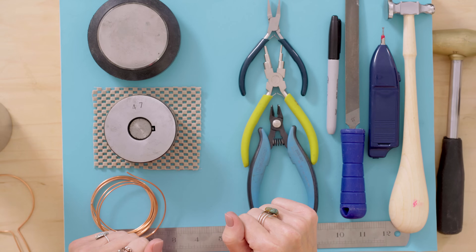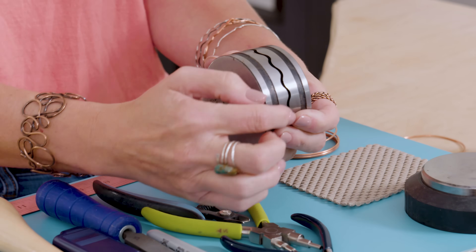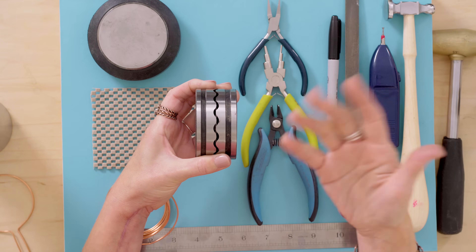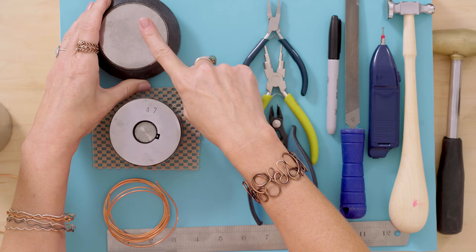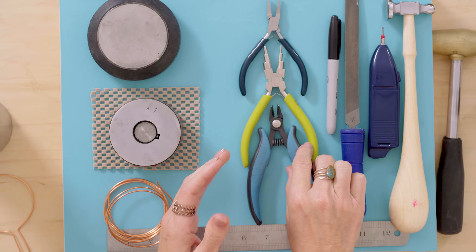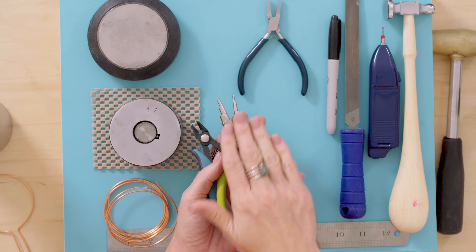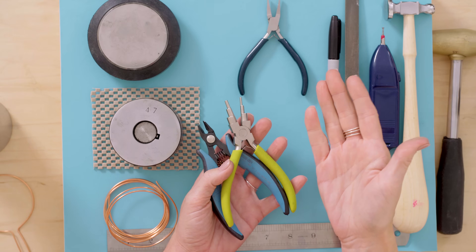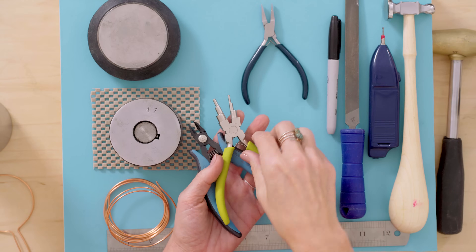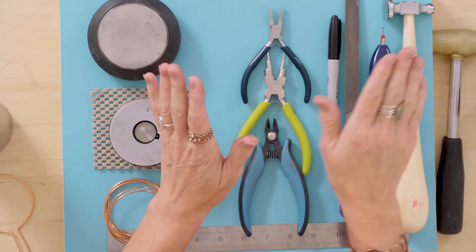In addition to that we're also going to have lots of other things. This is a bangle die so it's kind of wavy down the center. We're actually going to smash that copper wire between there and give it a really pretty pattern which kind of makes it special. This is a bench block which I'll use for doing a little bit of hammering, and then I've got some basic tools here. We've got our flush cutter, one of my favorites as always. This is a bail shaping plier - you can also use a round nose if you don't have a bail shaper - and a flat nose plier. Then I have got a permanent marker. I'm just using that to make some marks on my wires so I keep everything the right length.